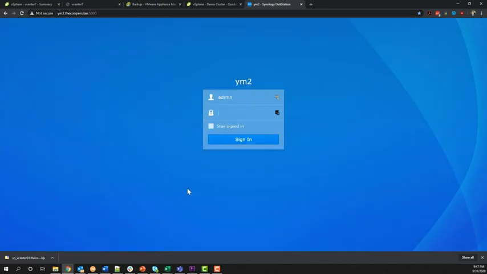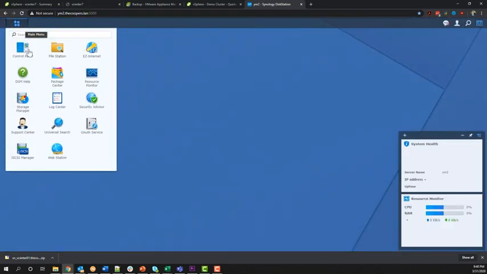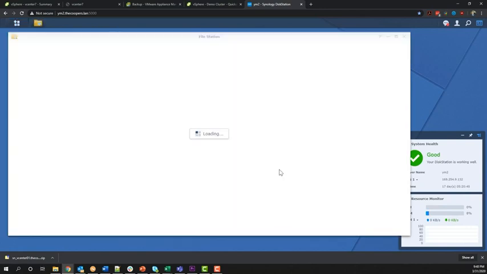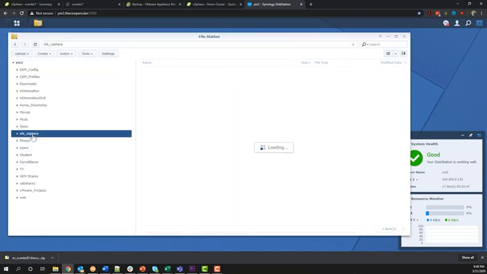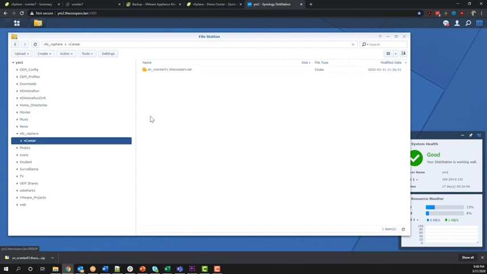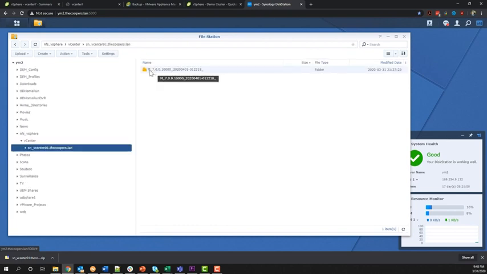I'll log into my little Synology device here. I'll open a file explorer and you'll see that NFS vSphere export along with all my other fun stuff. And you can see that here is the export and here's the vCenter.